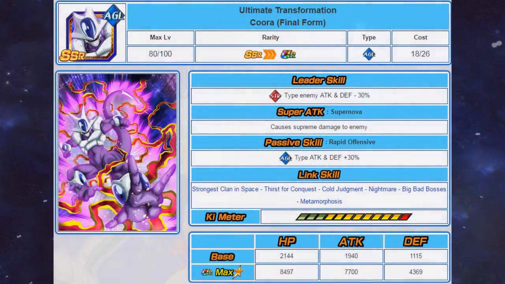So if we now move on to the Agility Cooler, his leader skill reduces the attack and defense of STR types by 30%, he causes supreme damage, he gives a 30% attack and defense boost to agility types, and if we have a look at his link skills, he has Strongest Clan in Space, Thirst for Conquest, Cold Judgment, Nightmare, Big Bad Bosses, and Metamorphosis.